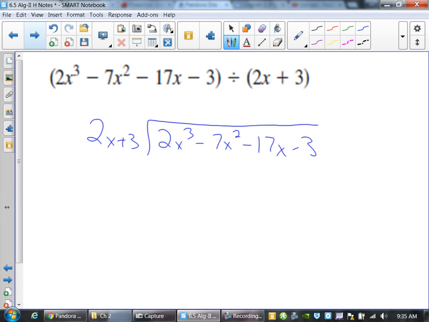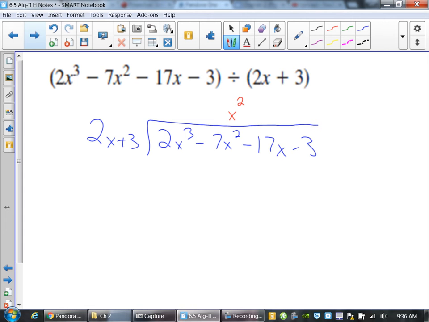If I multiply by 2x squared, I get 4x cubed. So if I want to take a 2x and turn it into a 2x cubed, what do you multiply by? You multiply it by x squared. Now, where do you think I'm going to put that over? If I'm multiplying it by x squared, I'm going to put it above the x squared, because it's got the same power. You always put it above the same power that you're looking at, okay?